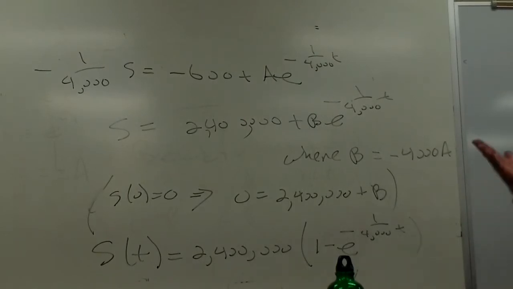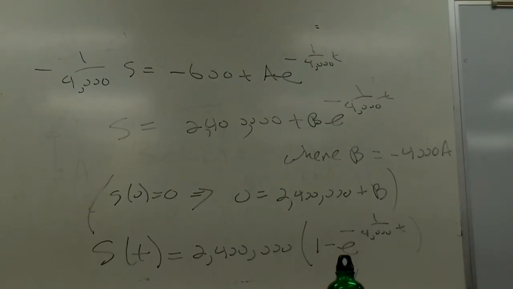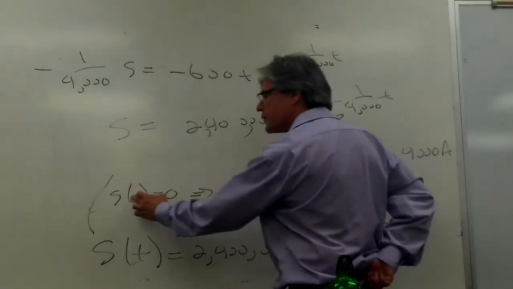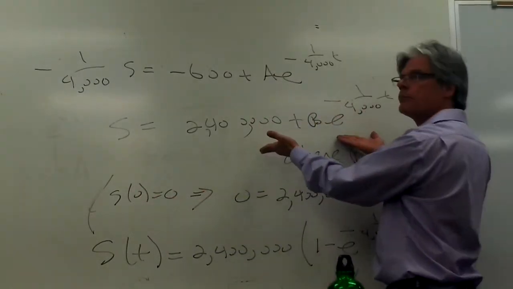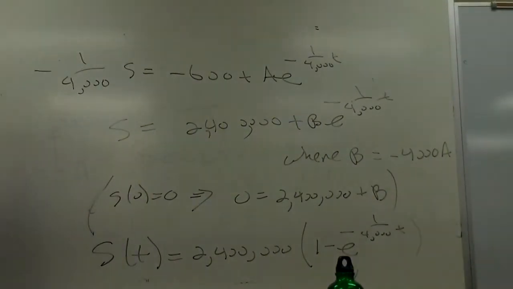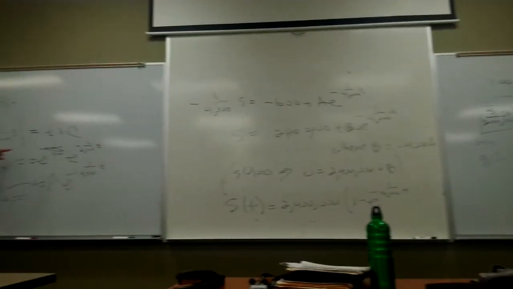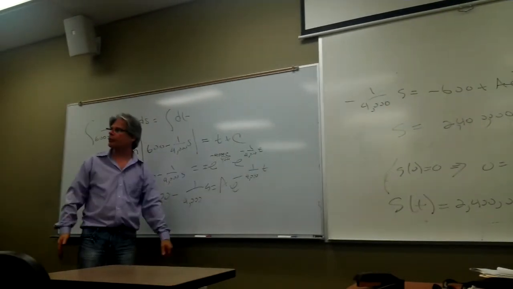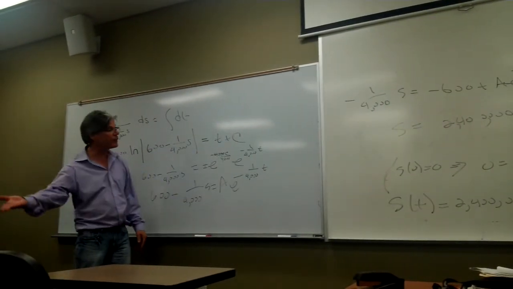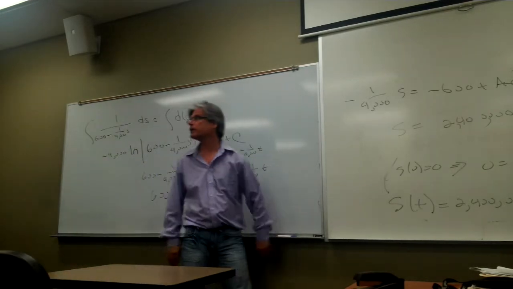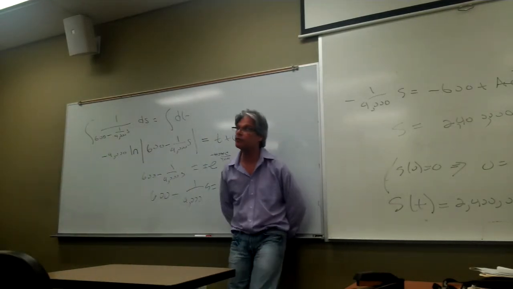I have just built my function, given the amount of salt at time t. And I was just simply solving. Do we have to change our constants every time, or can we just keep them? You know what? That's a really good point. Check that where I substitute 0 for t and 0 for S, I went here. I could just as easily have gone back up here. It just means the value of that constant C will be found. Now I've got to go through all this again. That's why I'm being very careful in labeling how I've changed my constants. You can go back to any stage you please.